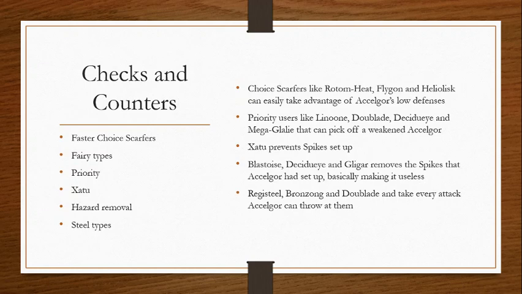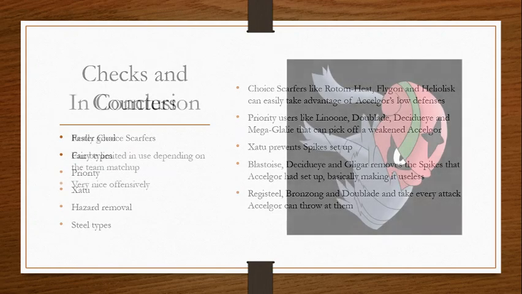As well as Steel types like Bronzong, Registeel, and Doublade that can check everything that Accelgor is throwing at it. Again, barring Final Gambit to Registeel or Bronzong, Doublade can take the Final Gambit, but that's not my point. Basically, they're going to be able to eat up anything. Like the Focus Blast towards Registeel, maybe not, but again, very dependent on the matchup or the Registeel set.